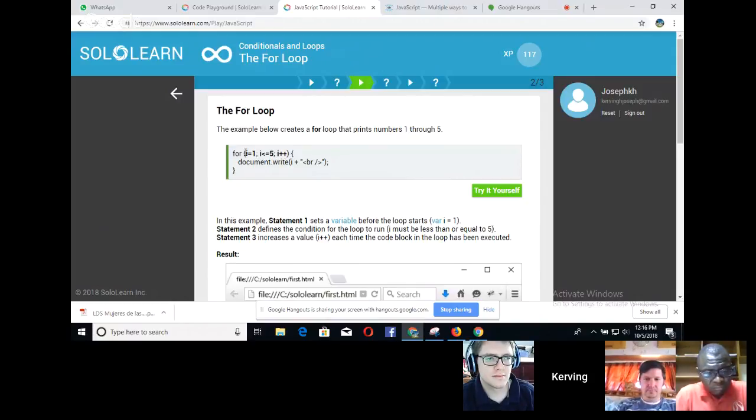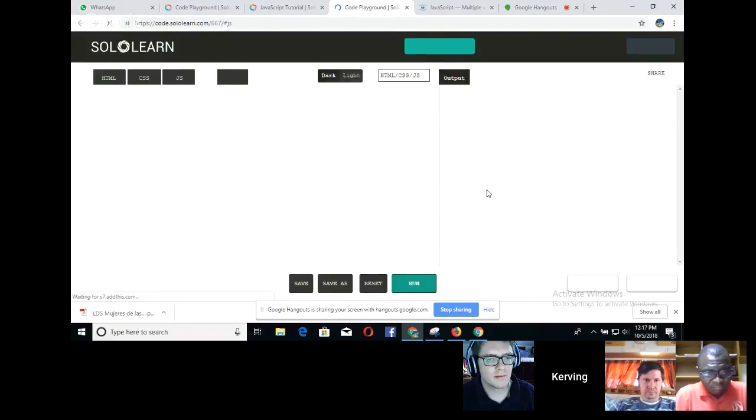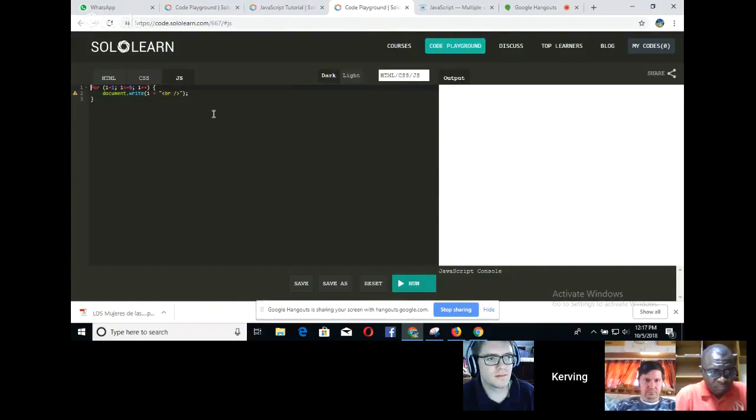Between each of these, you put a semicolon, which is very important. Since we're using a for loop, we start with for, and then you put a parenthesis, and all the components of the for loop are inside, and then you open the bracket. In this case, you just say to write the result, and then you close the bracket. So if we hit try it yourself, it will take us to a place where we can try it.